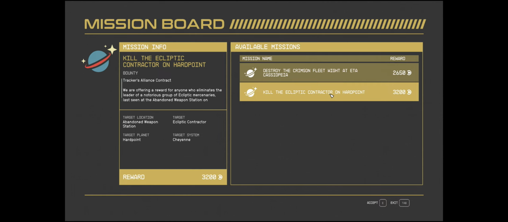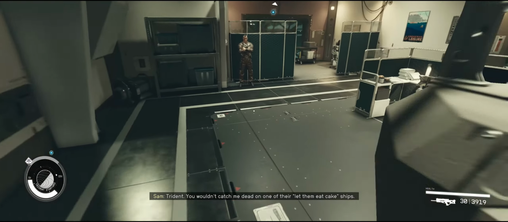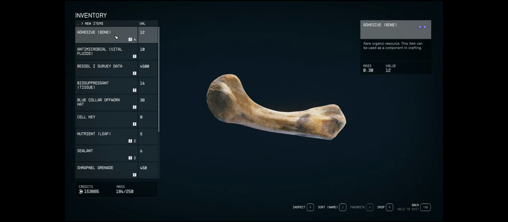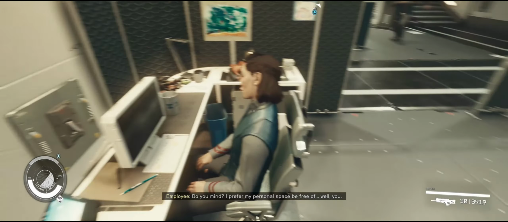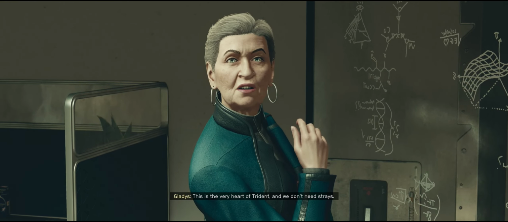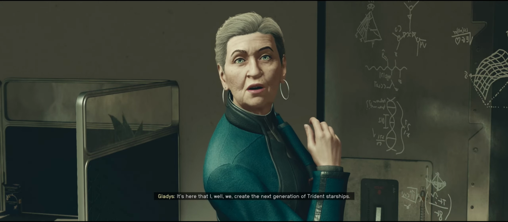Ecliptic mercenaries, last seen at the abandoned station. Okay, yes, I can do that. That's not what I want to proceed with at this point. Tried it. You would catch me dead on one of my let them eat cage ships. Oops, hello. That was not my intention, my apologies. Mind. I prefer my personal space be free of, well, you. I'm trying to work here. Yes, so I gather. Trident has been defining elegance for. I find your apology. Thank you. Well, I suppose since you're here.